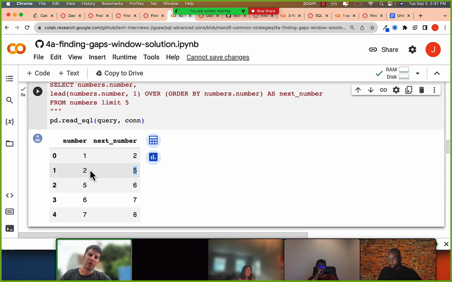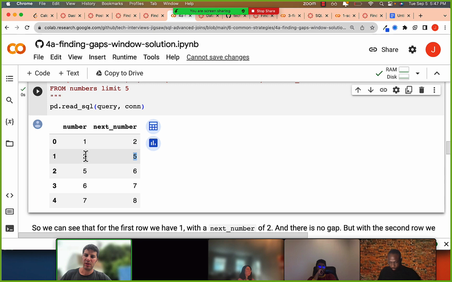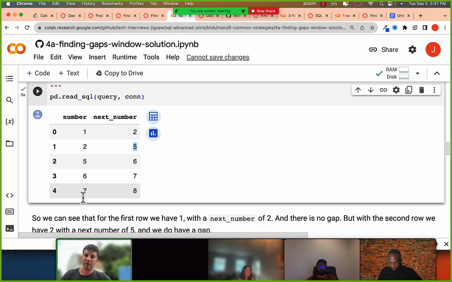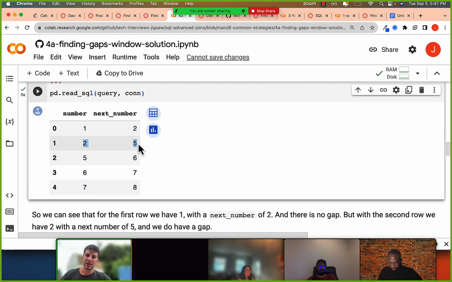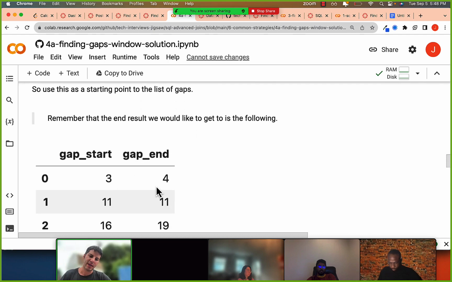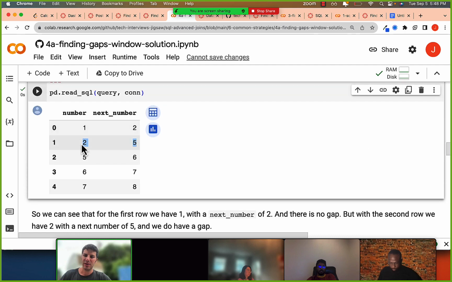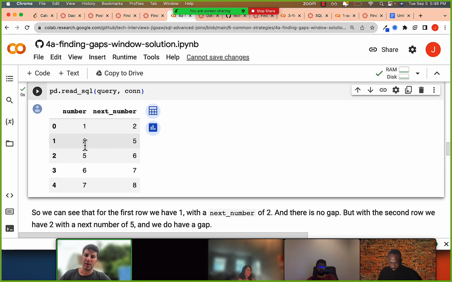Because now, once you do that, here's your starting point, 2, 5, right? This is our first gap. What's the ending point we want to get to? 3, 4. Well, how hard is that? You know what I mean? So what we have to do is select them where the difference is greater than 1, then add 1, because this is the beginning of the gap, and this is the end, but these are the steps.